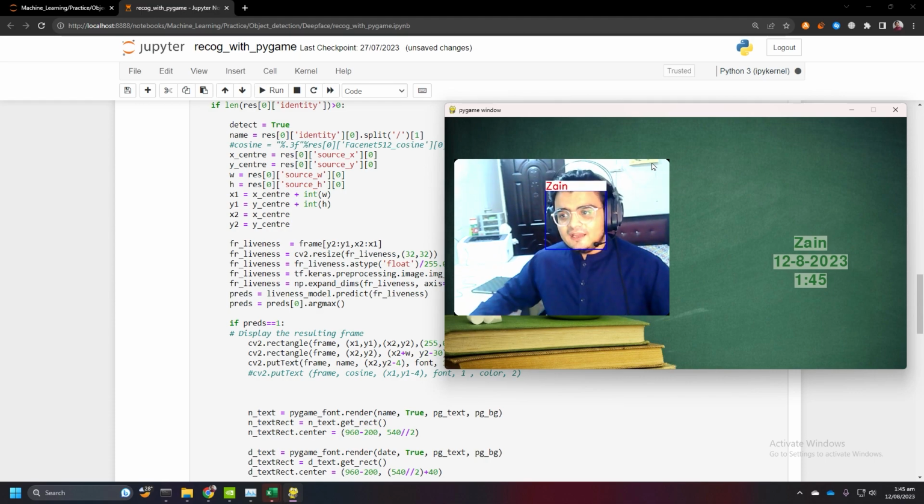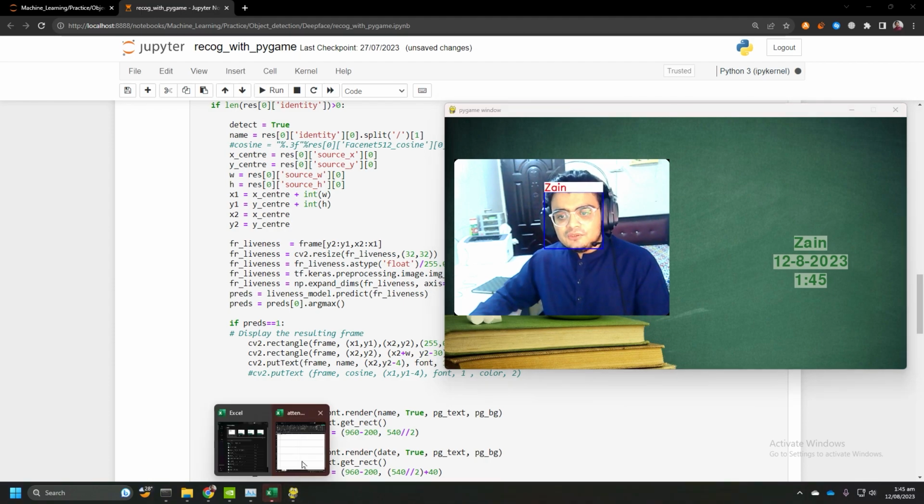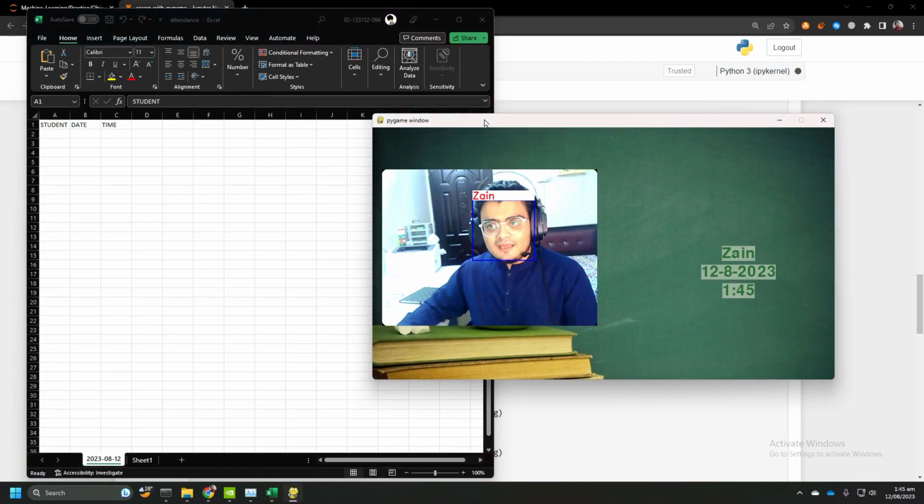I have a panel that represents my camera on this side, and we have a nice background, and a name, date and time written here. So we'll be using pygame to do all of that. We'll also be using xlwings to add Excel recording features.